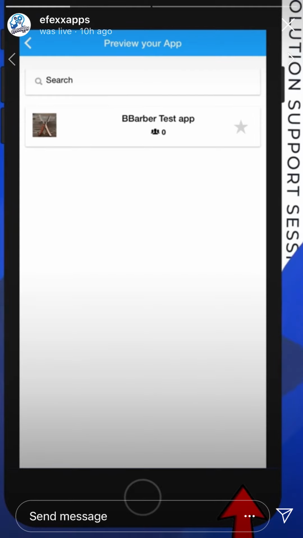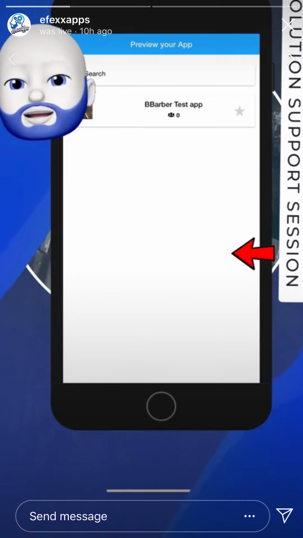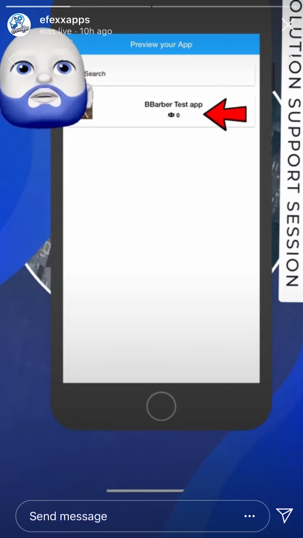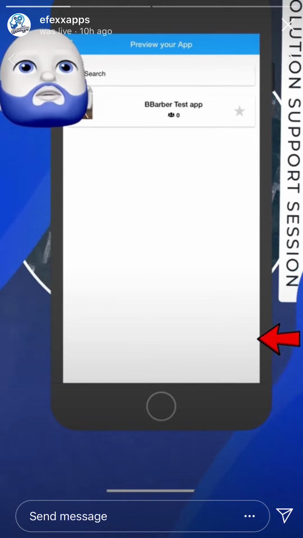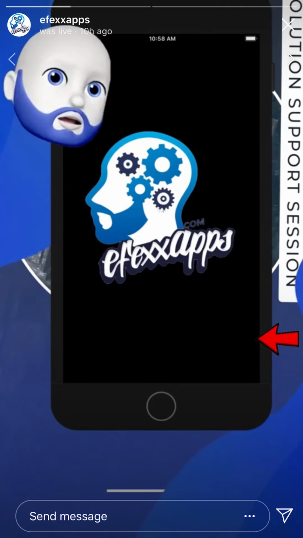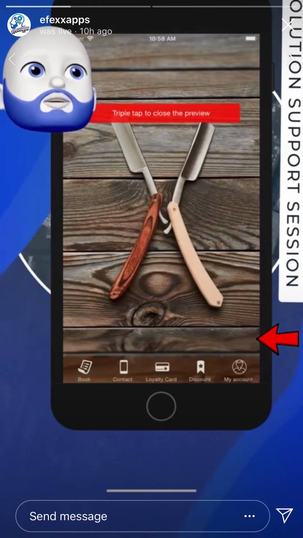So now let's go ahead and preview that app and see what it looks like. I'm simply going to tap on the app. Oh, there it goes, it's loading.